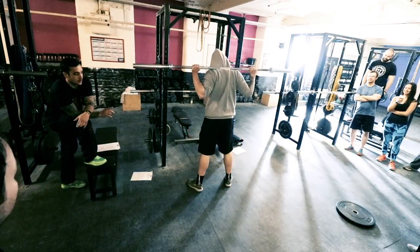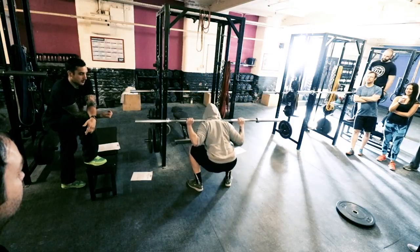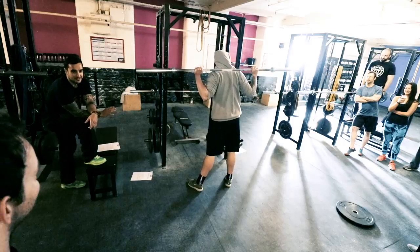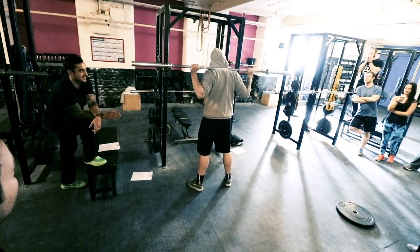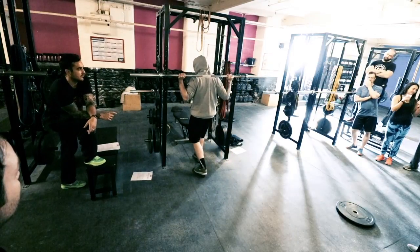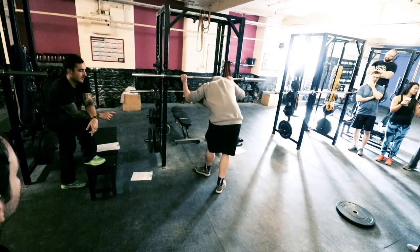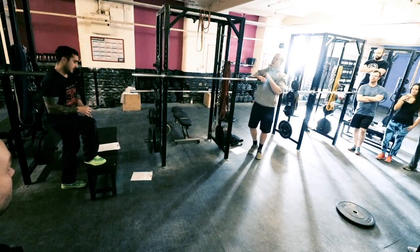So it's just making sure you push your bum back, your knees go out. But like I say, don't worry too much about the noise. That's not painful, is it, Jake? No. You're going to get cracks and clicks and stuff, as long as it's not painful, I wouldn't worry too much about it. So it's making sure your bum goes back, your knees go out, and you sit down into the hole.